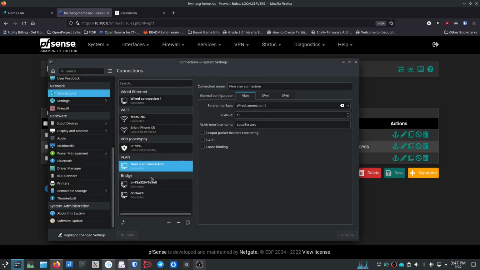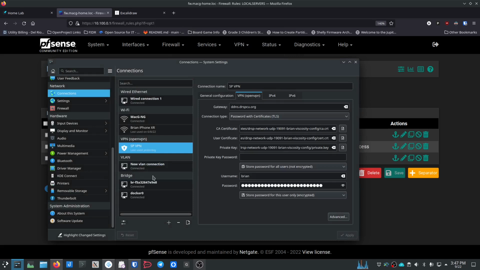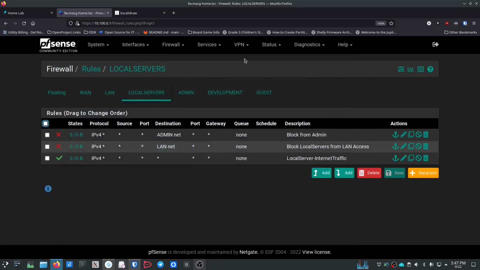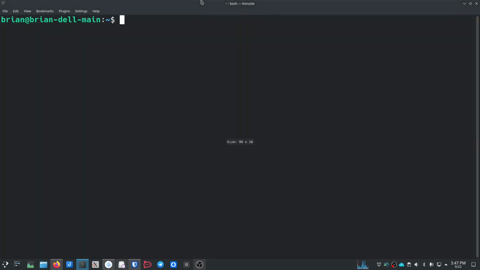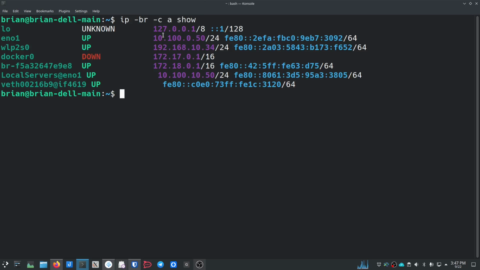So you'll see here that pretty quickly it says connected. It's kind of hard to read, but it says connected right there for my VLAN now. So I've got a VLAN here and it's connected, and I've got my wired connection and it's connected. So I'm going to close this, and I'm going to open up my terminal. I'm going to make this a little bit larger for you guys. We'll make it full screen here. So for the ones on the mobile devices, I'm going to do ip -br a show. And you can see here that I've got my regular LAN address. So this is my LAN coming on en01, and it's 10.100.0.50. That's my LAN. Remember, that's 10.100.0, right?